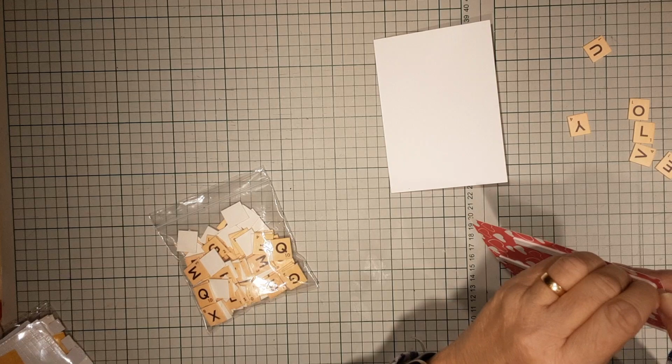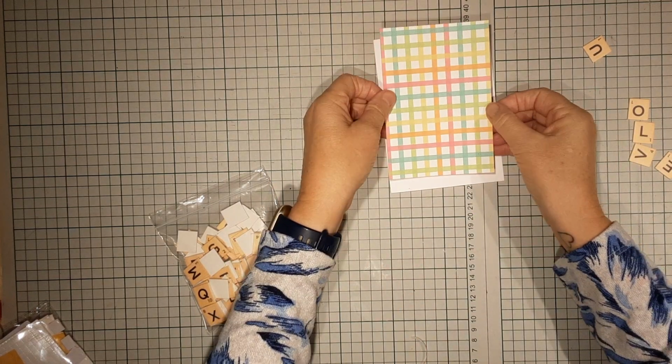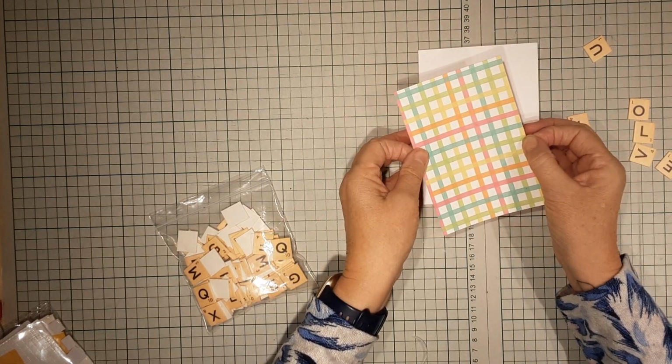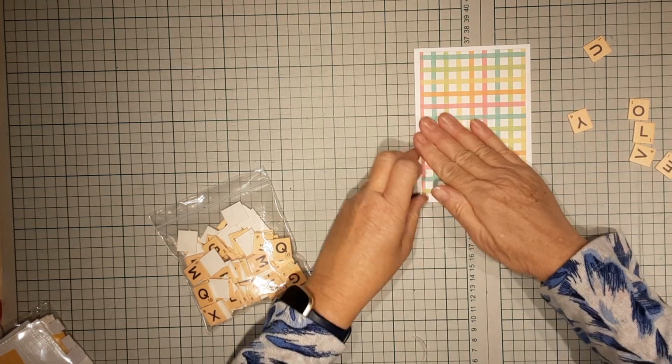Oops, done one but not the other. Hopefully that's enough to hold it in place, because you don't want it to fall off for the recipient, do you? Sometimes it's hard to do this with the camera, so let's just have a little look. It's nicely central. Perfect. Okay.